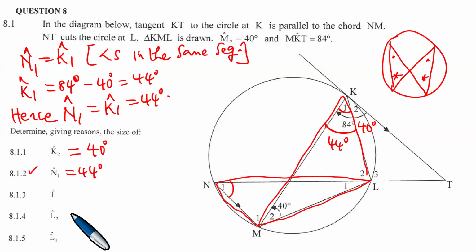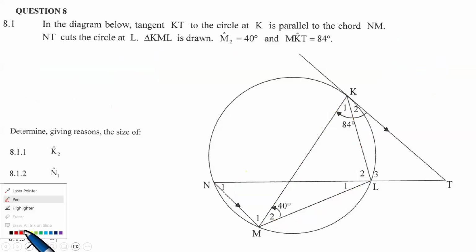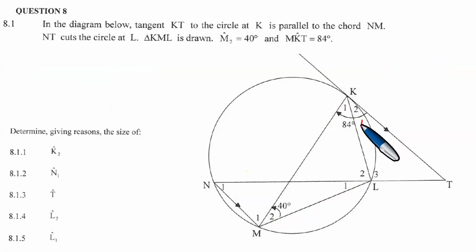Okay, what next now? We want to find angle T. Who can get the size of the angle T? Anyone home? In other words, we've got some of the angles. Here we've got 40, here we got 44 degrees. It's 44. You think T is 44? Yes. Why? That was quick, but why?